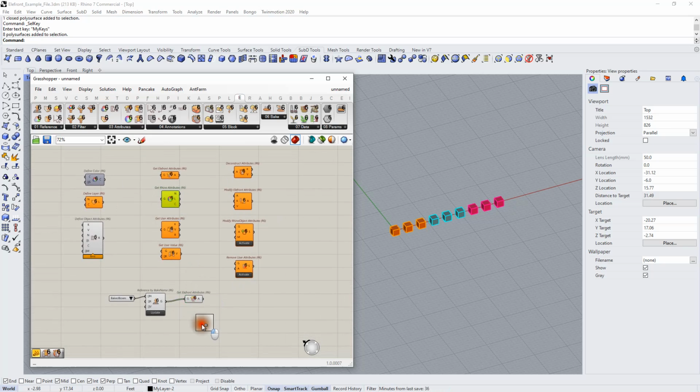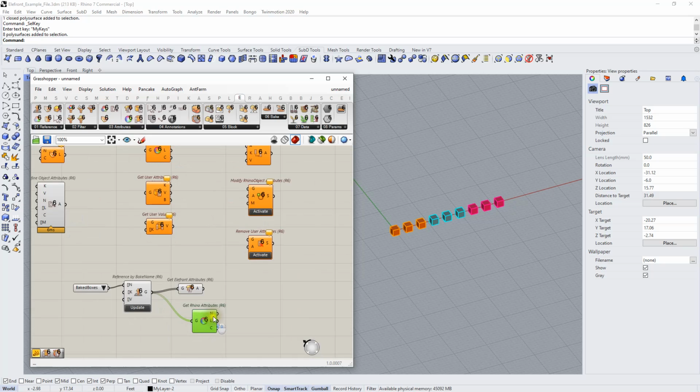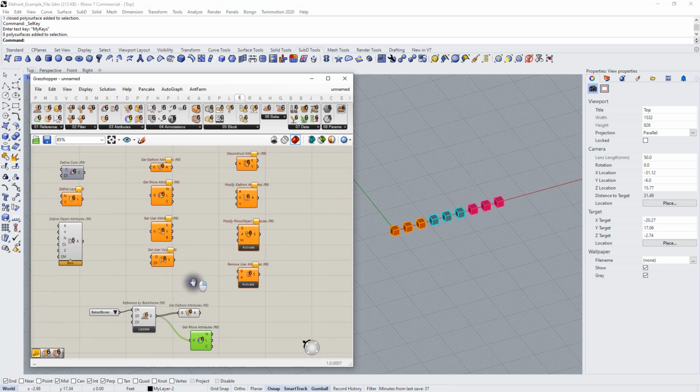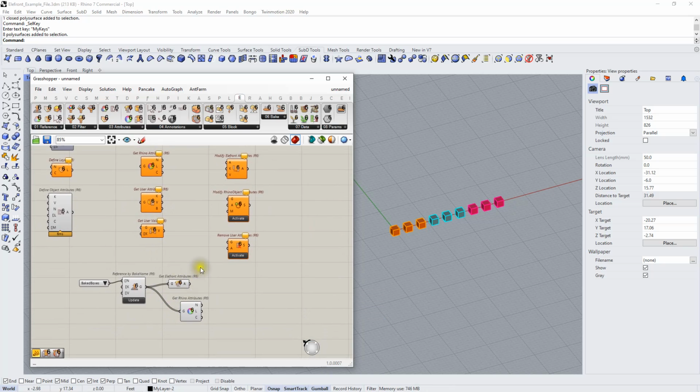Let me use the get Rhino attributes. Here we'll have our name, layer, and color. Get user attributes and get user value. Very similar. User value allows you to get, with a value list, a particular key.